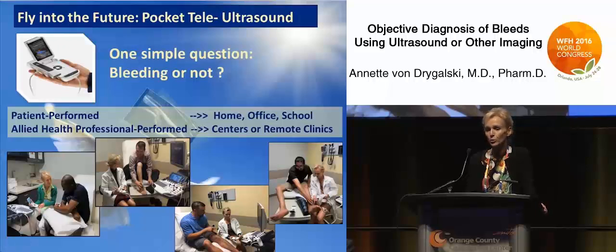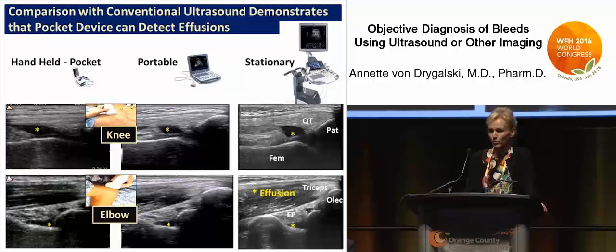in relation to their problems and transducer positions that can catch certain issues. And the feedback is overwhelmingly positive, and it seems that patients are really eager, and it's easy to learn. And so now we are currently comparing conventional ultrasound and the images obtained with those pocket devices. And here we will have images with the handheld pocket, and then with the portable ultrasound, and then finally the stationary device. And even if your eye is not trained to ultrasound yet, I think you can appreciate that the images here pertaining to effusion, yes, no, are quite similar. So more to come on that front.